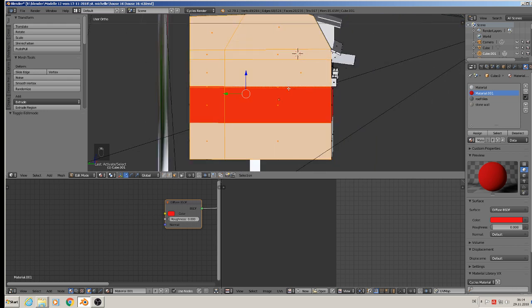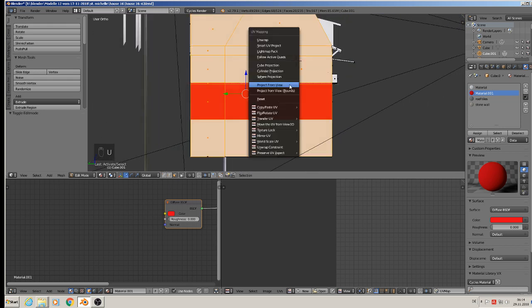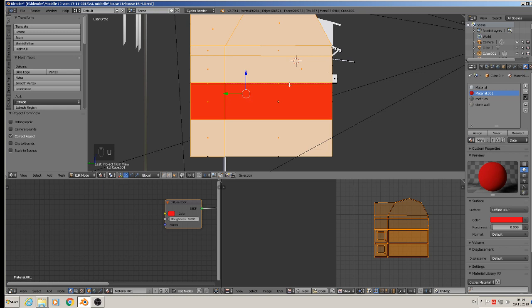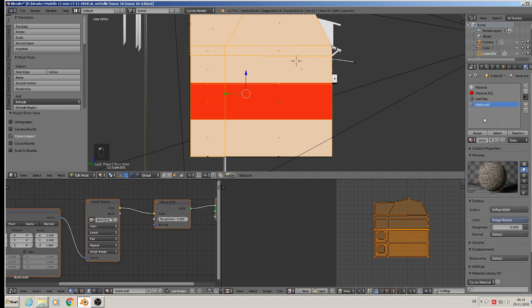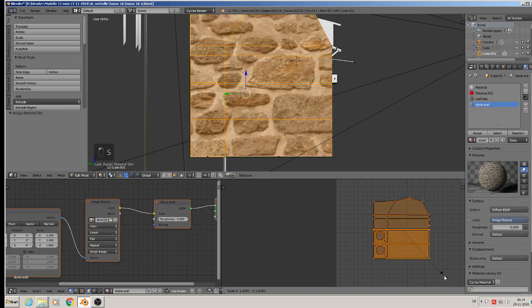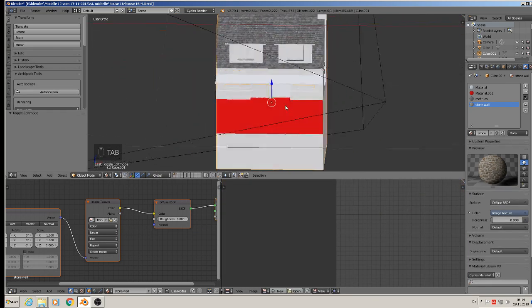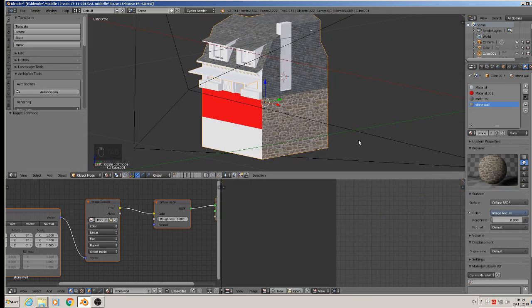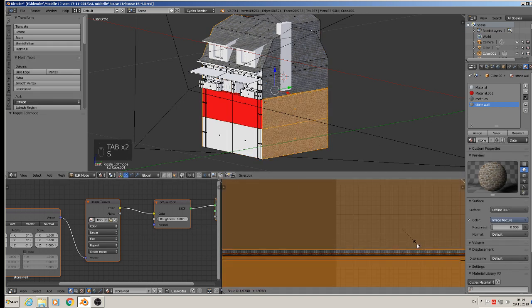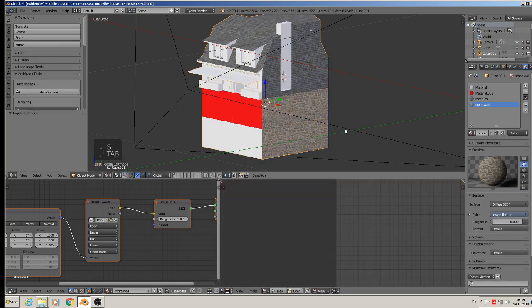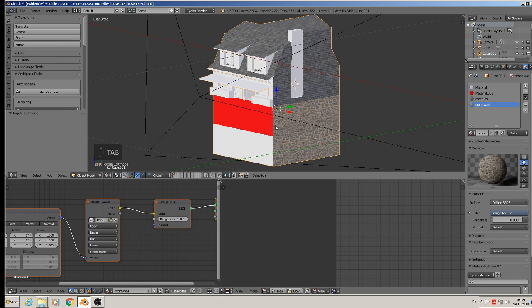So then you project from view, unwrap, stone wall material, assign, and scale down. So I think it can be a little bit smaller. Like that. Good.